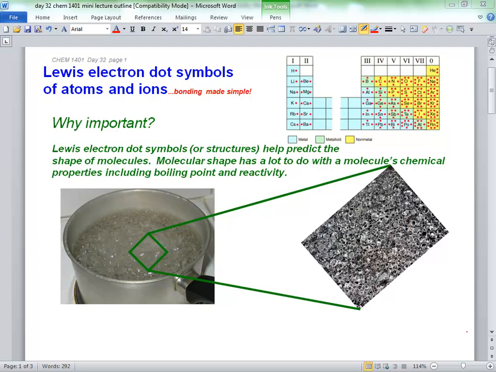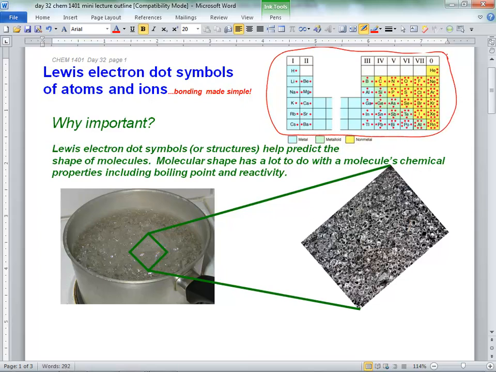We're going to be able to predict that water's bent. We'll be able to predict that carbon tetrachloride is nonpolar. All of these things about very small microscopic systems, you can make some really powerful predictions, and actually how they even look. But Lewis electron dot symbols, it's pretty much all right here. It kind of shows you how to draw them all.